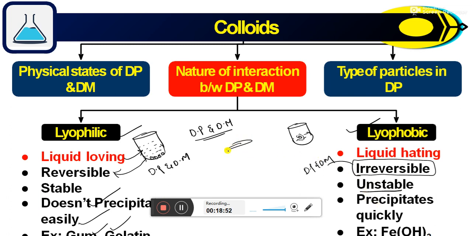Suppose I have taken one colloidal solution. In the colloidal solution, the particles are equally distributed and never settle down. When you add some chemical, all the particles settle at the bottom and undergo precipitation. This happens very commonly when you add an electrolyte, a charged electrolyte. Example: metal salts, such as silver salt and gold salt. All of these are lyophobic colloidal solutions. This is based on their dispersion phase and dispersion medium interactions only. Okay, this one.